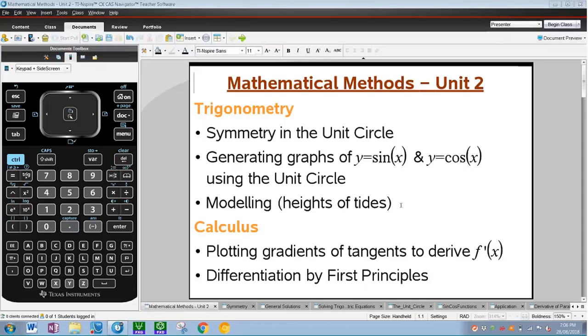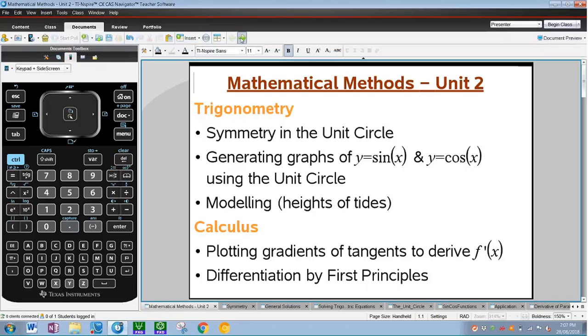And then we move on to calculus, where we can talk back to what the derivative means, f dash of x, and then finally go to differentiation by first principles, again, a quite poorly misunderstood topic. So just as a quick overview of what each thing is going to be, I'm going to move through to each page and show you pretty much what's going to happen.